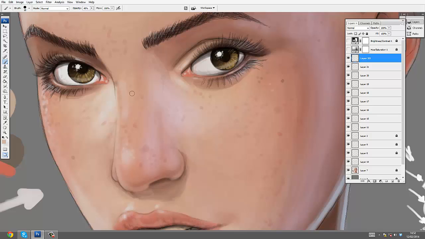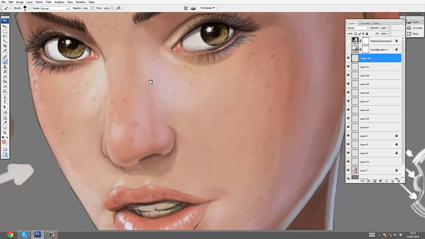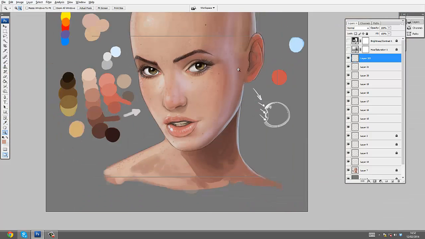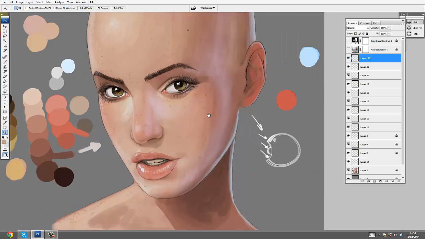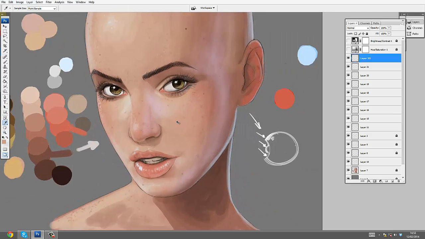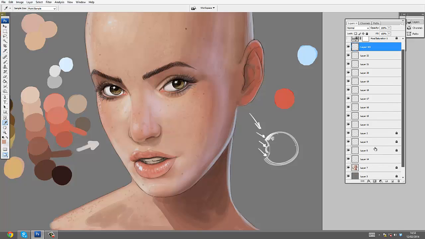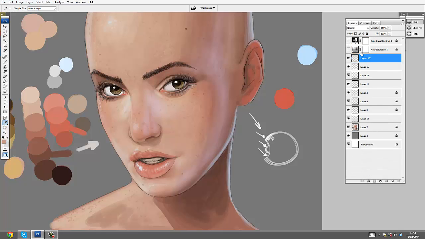Let's see. Okay, I'm on top now. I'm messing up all the textures I had. Well, let's say that I didn't do too much harm. Something like this, looking better. I think the nose is too red now. I'm going to go a few layers down. No, I cannot do that because I changed a lot of the top.